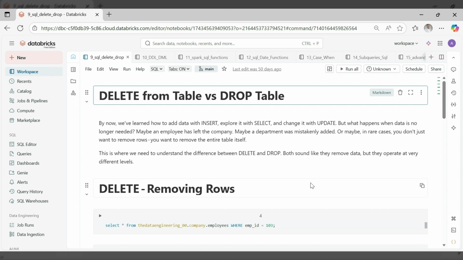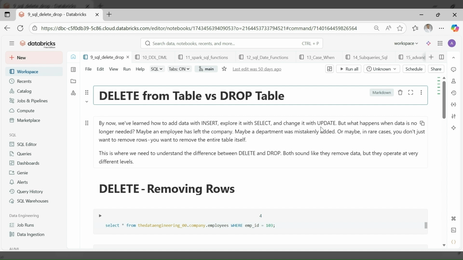By now, what all things we have learned is how to insert the data into Lakehouse using something called insert. In insert, we learned different variations like inserting a single row, inserting multiple rows, inserting by giving a sequence of columns, and then inserting without giving the sequence of columns. And then we also explored select, because select is an extremely essential operation whenever anyone is doing analytics. Your capability to modify the select statement and get the right insight from the data is something that determines your RCA capability. So we understood what is select, and then we also understood the update.